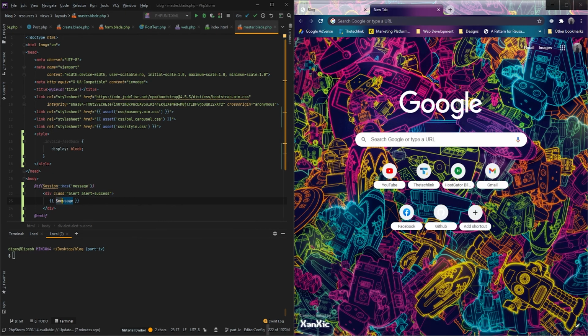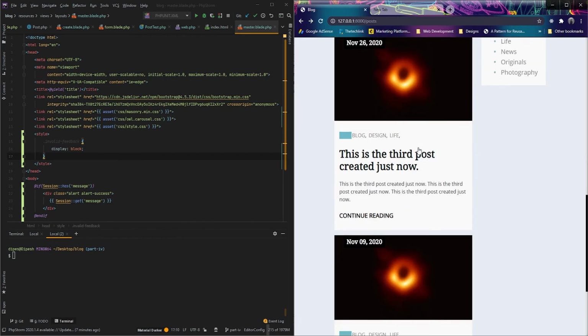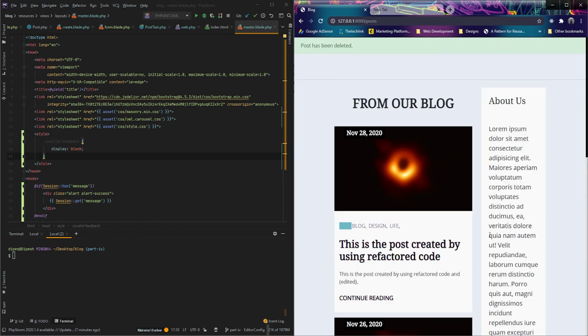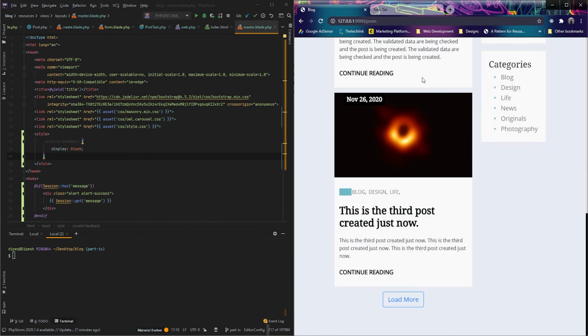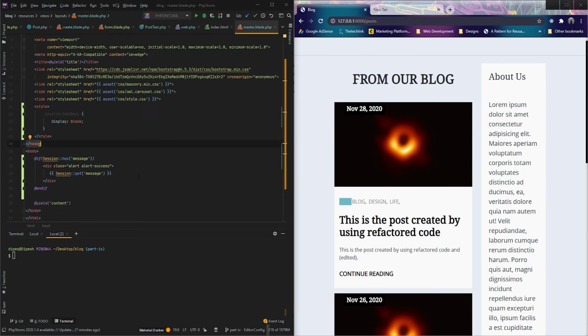So what we are gonna do now is session input. Save it and head over here and try to delete something. Let's see, we delete the last post. Delete. Okay, the post has been deleted successfully. So if we refresh it again, the message is gone since the session has already expired, since this is only generated through a flash session.